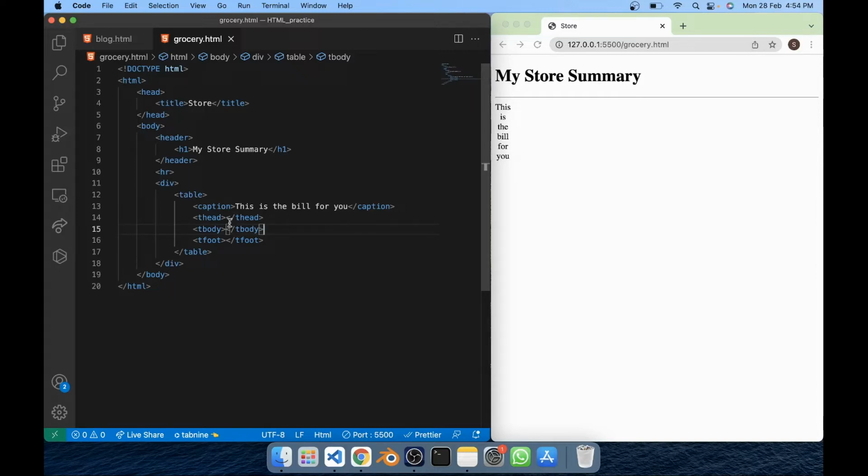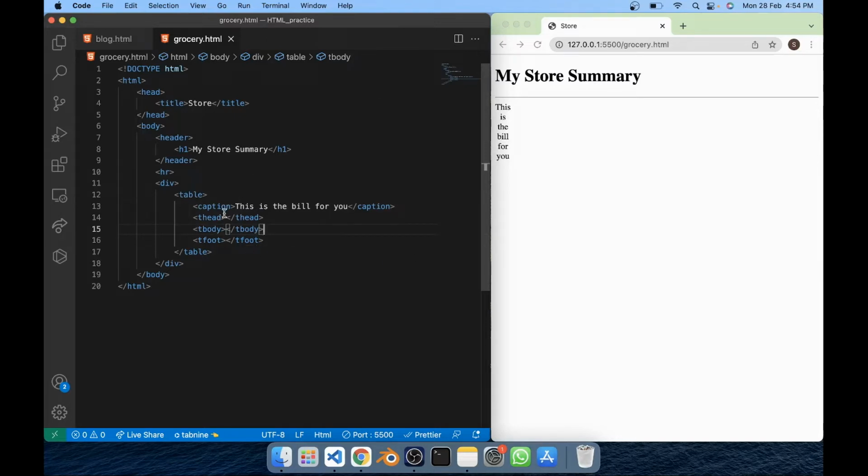In t body there will be actual items like, let's say, car, rate is 100 and quantity is 10. And in t foot there will be the total and then the total price.